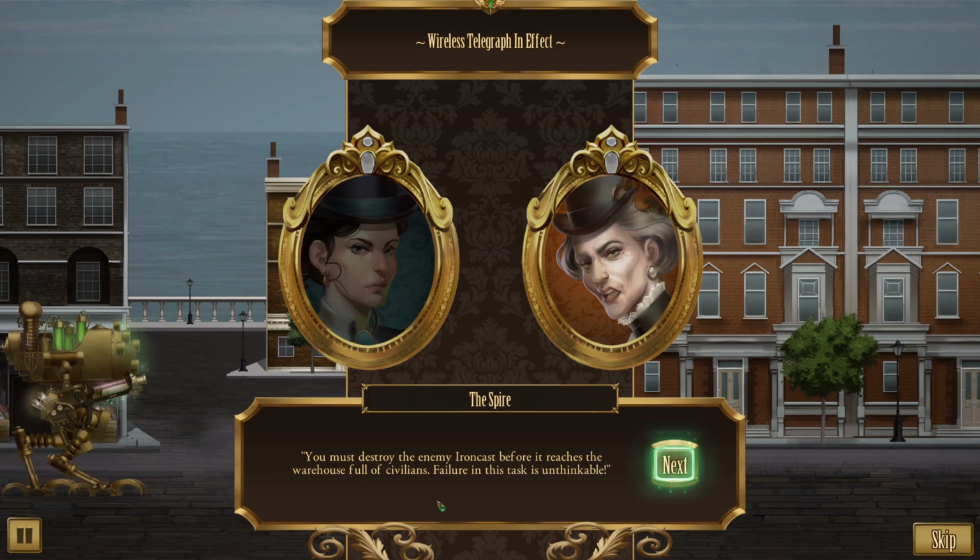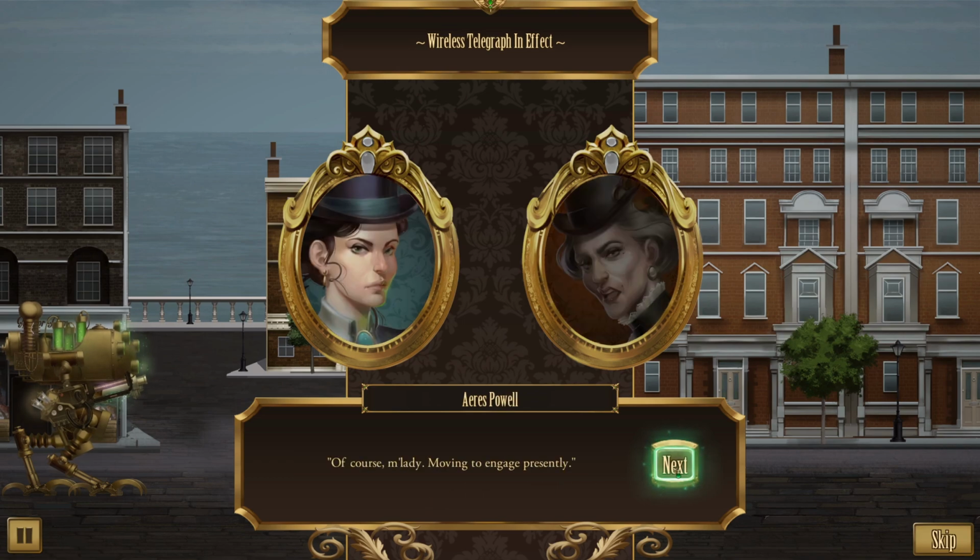You must destroy the enemy Ironcast before it reaches the warehouse full of civilians. When's the last time you have ever had a warehouse full of civilians? They're stocked on the shelves. Buyers are waiting for their product of civilians. Failure is a task that is unthinkable, she says. Of course, milady, moving to engage presently.